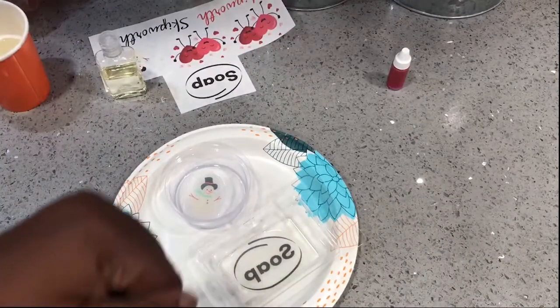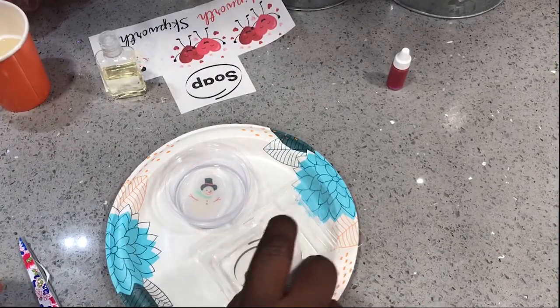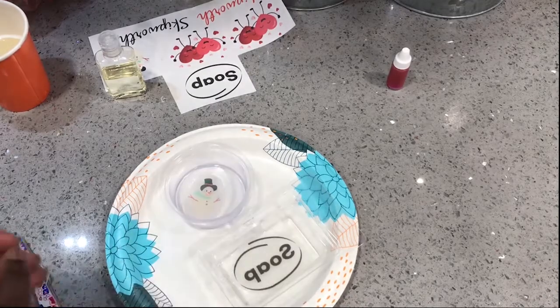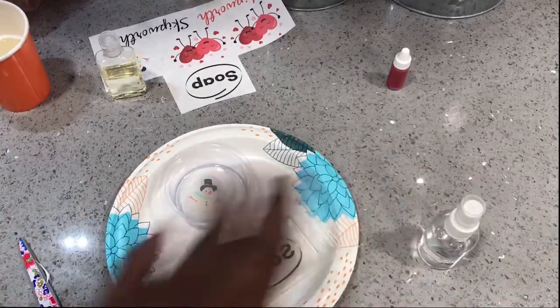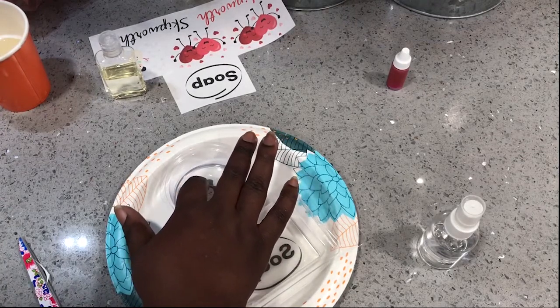So I just put it on a plate to make it easier to move. I'm going to go ahead and spritz it with alcohol to pop any of the bubbles. And now we're going to let this sit and harden. If you want to speed up the process, of course, you can pop it into the refrigerator for 5 minutes.